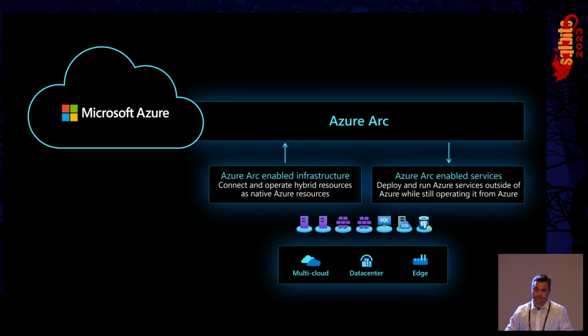So Azure Arc is a brand of offerings, and under Azure Arc, we have two categories of offerings. We have the Arc-enabled infrastructure and Arc-enabled services. You can think of them as the IaaS and the PaaS type of workloads. In the first one, you take care of the software, you take care of upgrades, patching, management, so you're in control. In the second model, the managed instance or the managed services is provided to you and taken care of by the provider. So that's the primary difference between the two, and we'll focus on the Arc-enabled services today.